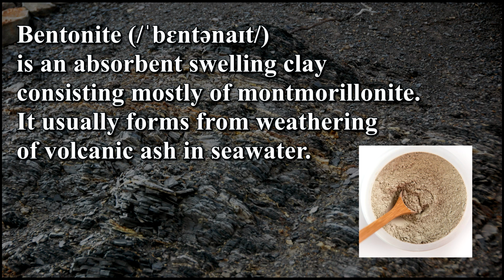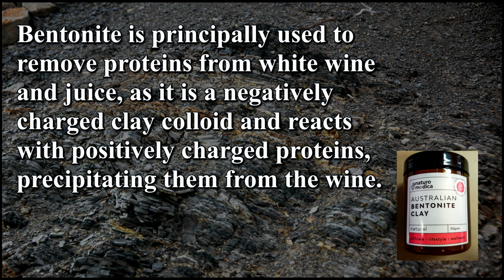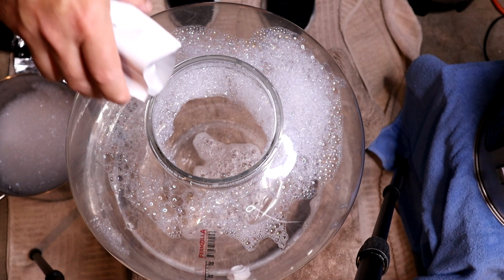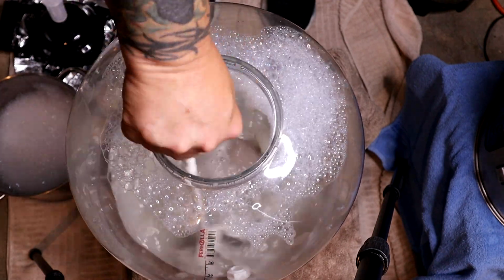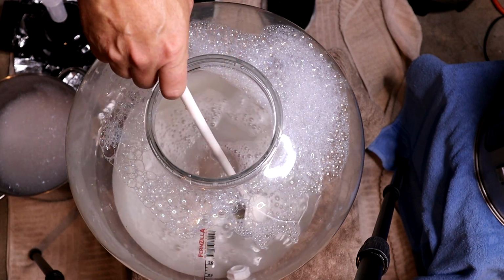It's been used in face masks, toothpastes. People even take it internally to help with gas. And it's said to be antioxidant and antibacterial and anti-inflammatory. And you simply sprinkle it in and mix it in the best you can. As I said, it is clay, so it can clump up a bit. Just try your best. It doesn't need to be fully mixed in, but there's still plenty of mixing to do.